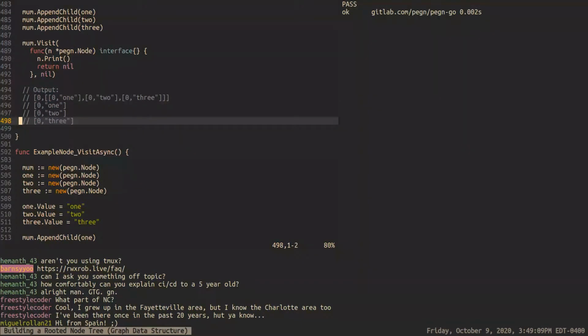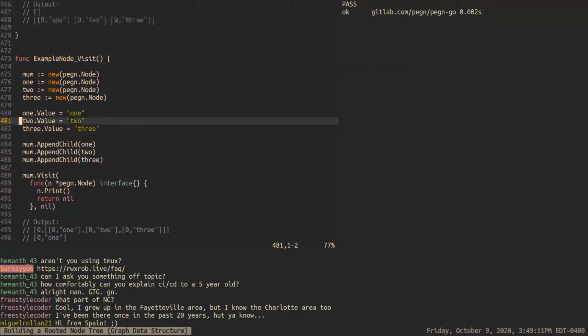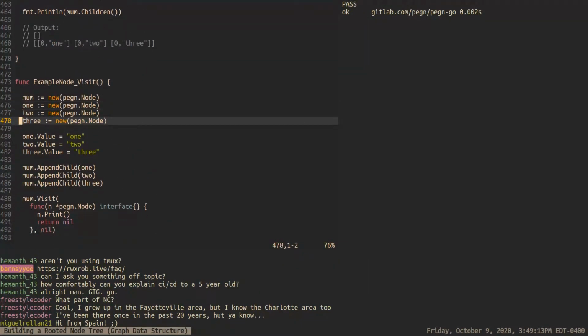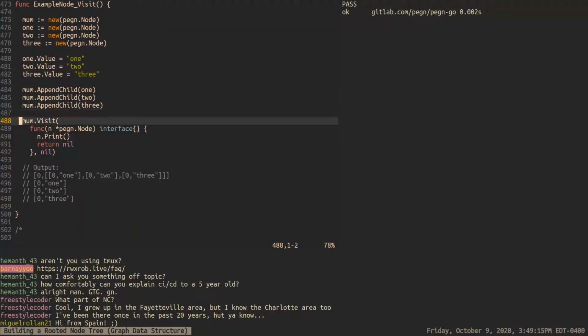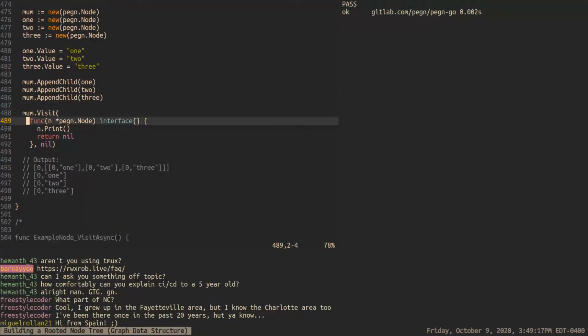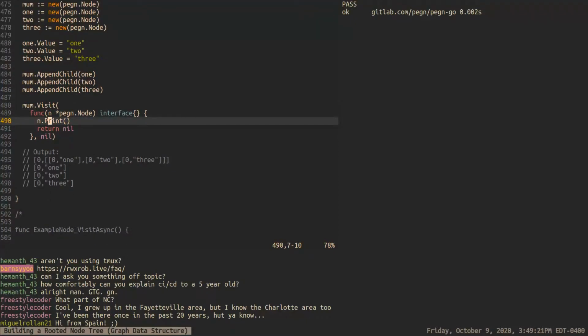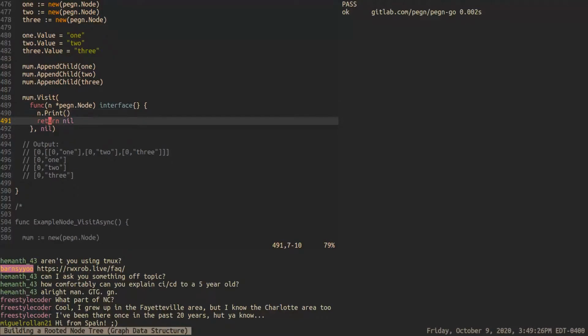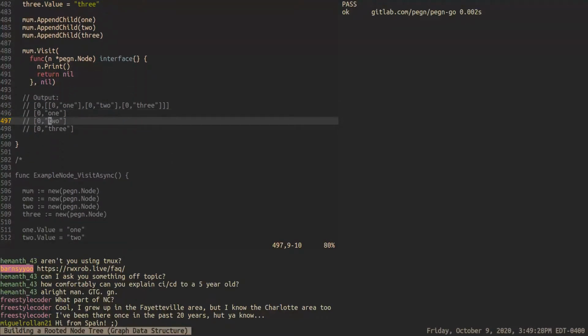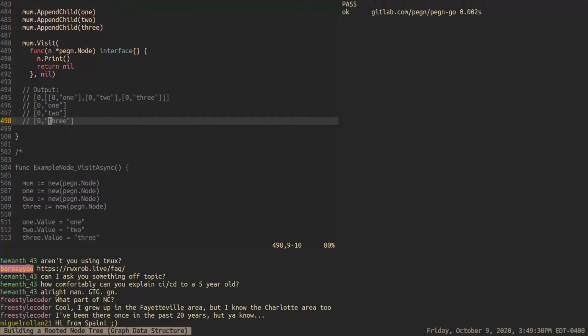So this visit, I mentioned this is how you go through it. You make a whole bunch of nodes, build yourself a node tree, and then you make a function. You call visit and pass it a function, and it will run the function on every node in the tree in the order that I talked about earlier. And as it does so, it'll print everyone out, and that's what this does.